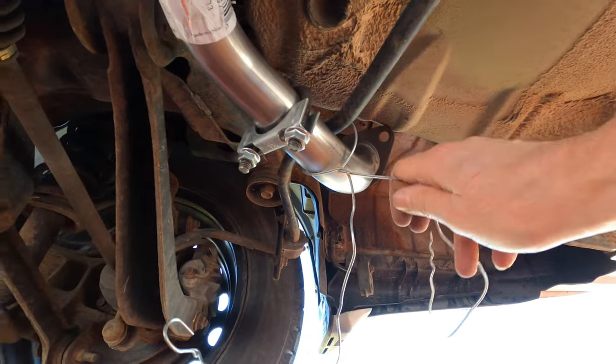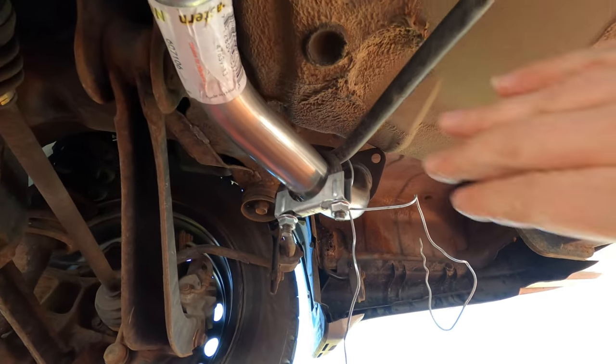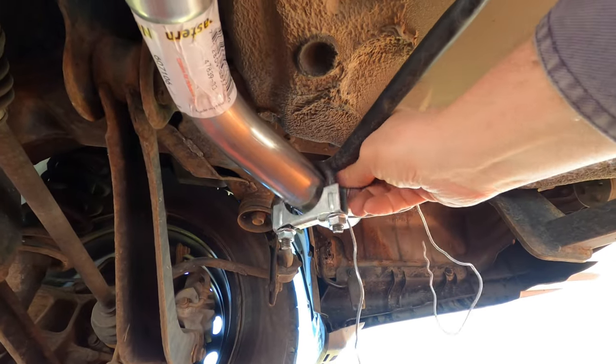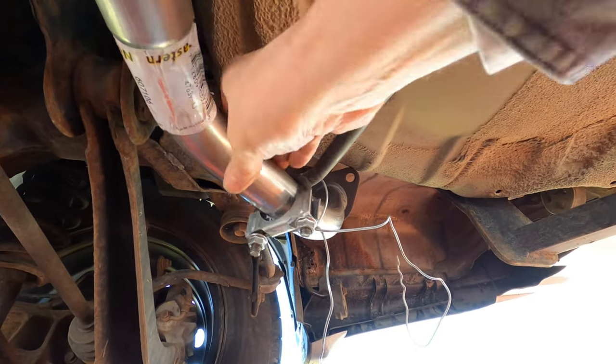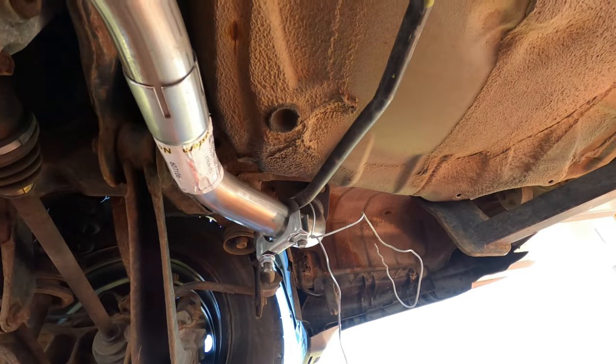I also used that piece of coat hanger wire to help support it on this end. That's just a sway bar. I wrapped the wire around the sway bar. The mufflers aren't on it. There's no weight on it. It just helps to hold it up.